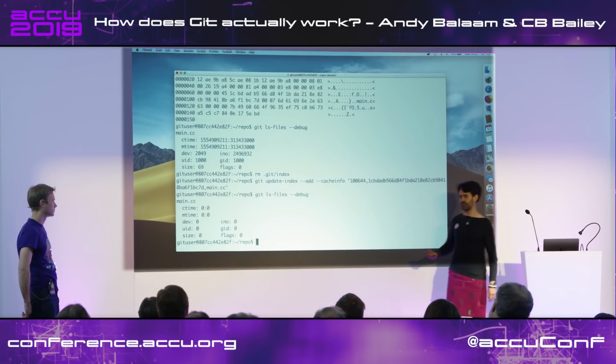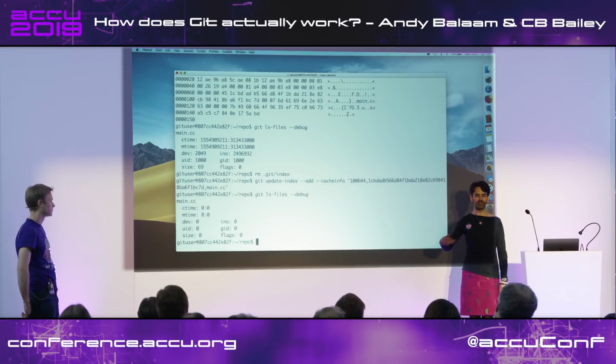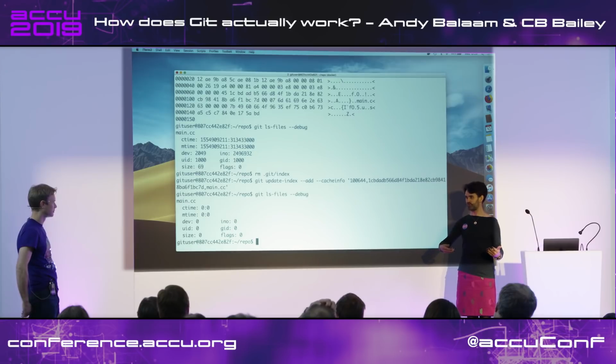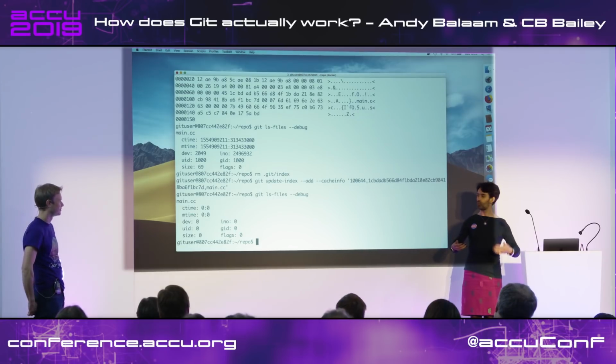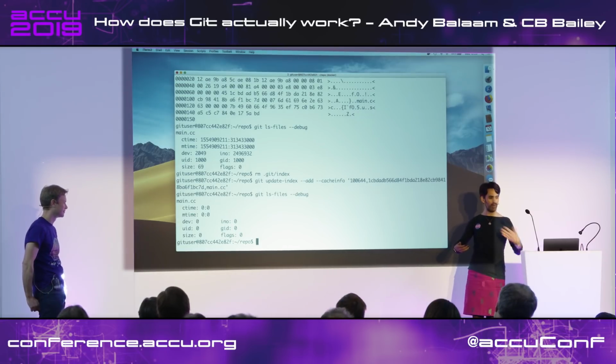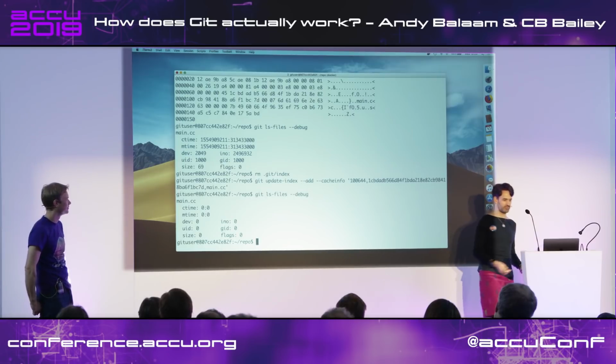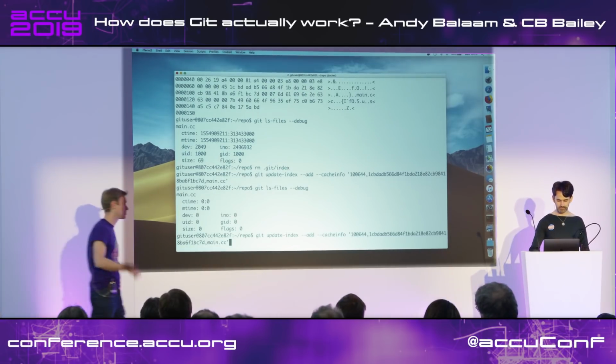But when I do Git Status, what I'm asking it to say is, has anything changed on disk? And what it'll do is look at the index and go, this file should be on disk, but there's no stat cache information. I'll stat the file. Oh, yes, the file is there. It'll then also read the file to see what the contents of the file are on disk and go, oh, yes, the file on disk matches what is in the index. So I'll update the index and record all of the stat information in there. I'm going to try and translate some of that into human.